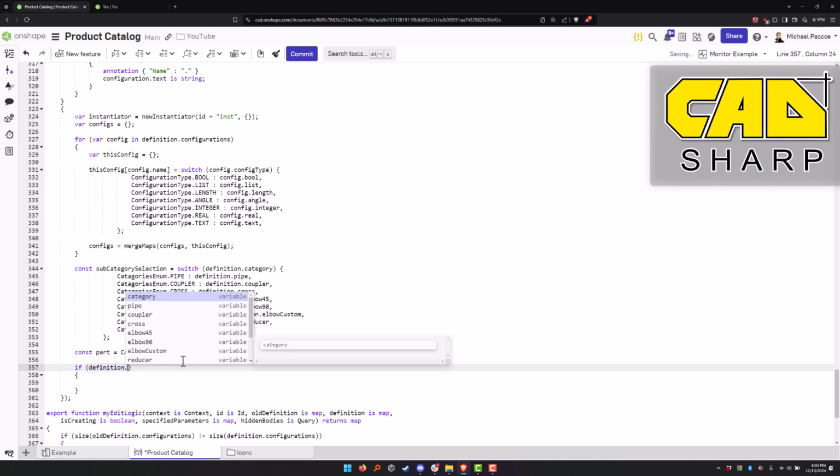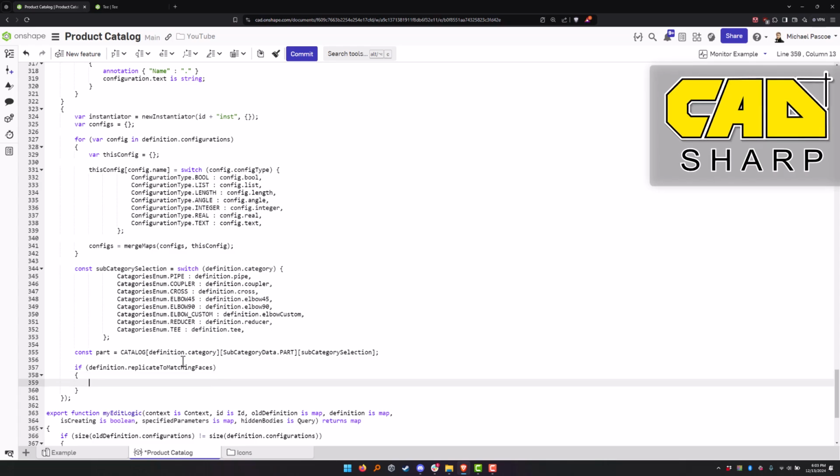If we told it to replicate to matching faces, then we'll want to update those locations. So definition.locations equals q matching.